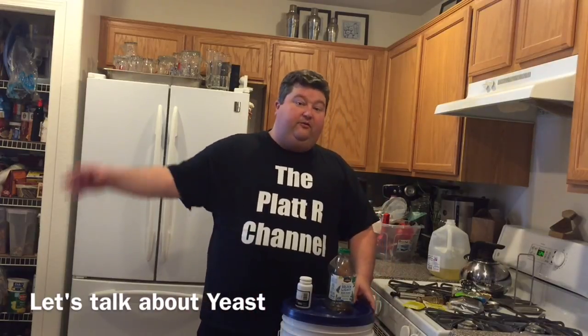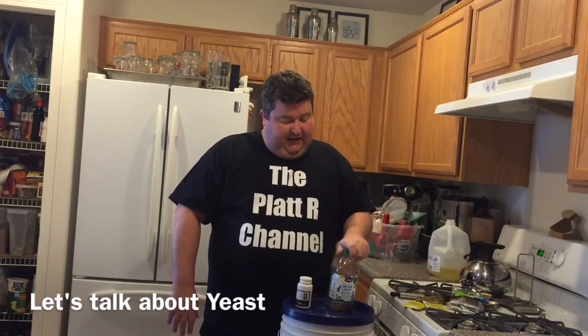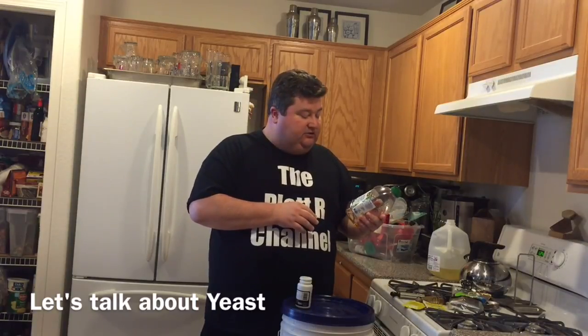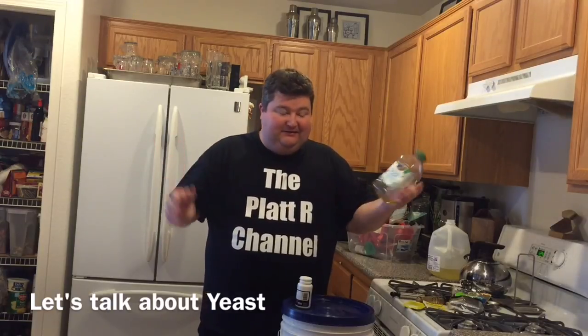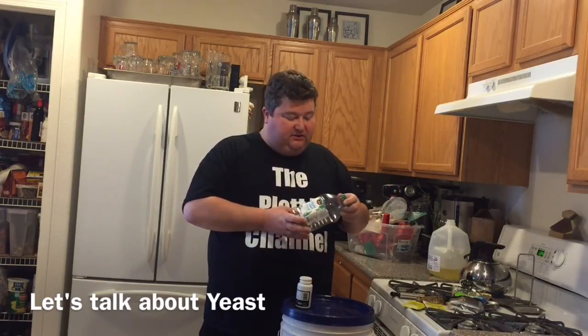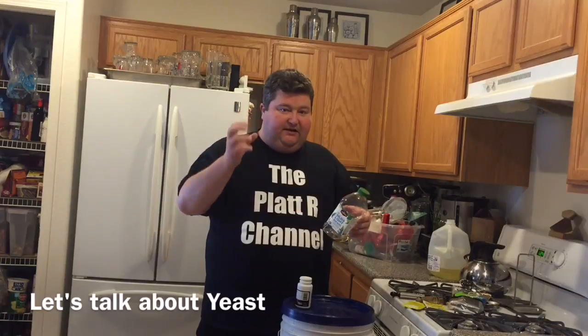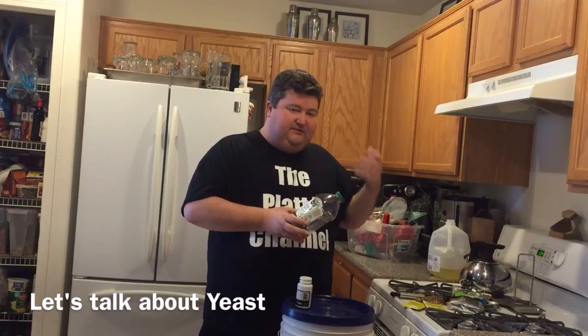Now that we've got our solution finished, we let it cool off, threw it in our five-gallon fermenter, and added cold water up to the five-gallon level which cooled the solution down to where we're ready to add the yeast. Before we add the yeast, I want to talk about the agave nectar you'll buy in stores. Besides being useful for making an agave spirit or tequila, it's a great substitute for sugar in cooking and baking recipes. It's great in cocktails — obviously it would work in a margarita — but it's a great substitute for simple syrup. The amber or dark agave nectar gives a nice brown sugar kind of taste to it. So if you have any left over from this recipe, feel free to use it in your cooking.